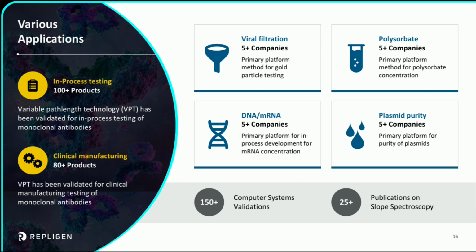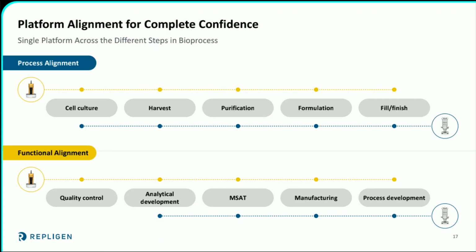Our technology has helped our customers succeed no matter the modality. Several companies have validated our technology for GMP use. We also have a variety of publications demonstrating our system's capabilities as well. Our instruments can be used in all functional groups and processes. Both will give QC grade measurements no matter the modality that is being tested, which allows for alignment on sample testing from group to group or location to location without any discrepancies.